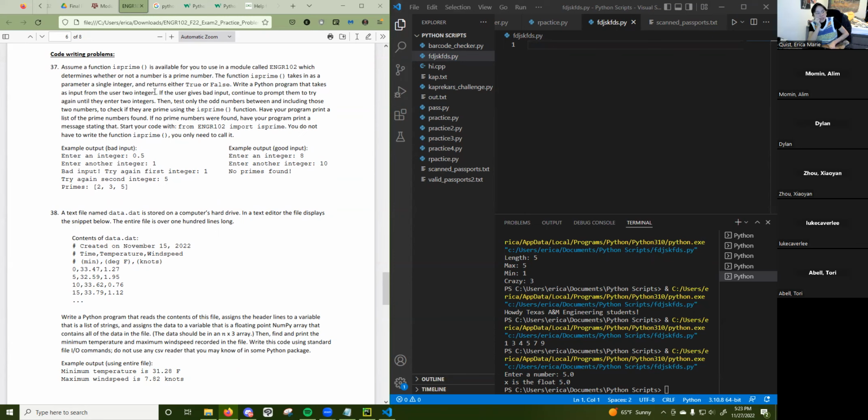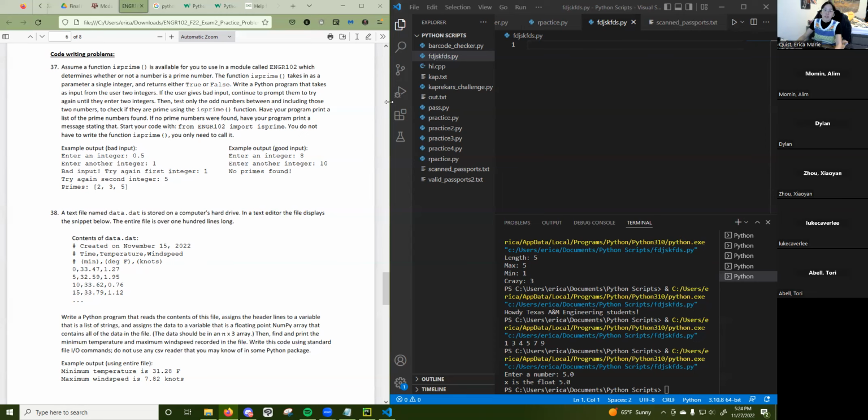Then test only the odd numbers between and including those 2 numbers to check if they are prime using isPrime. Have your program print a list of prime numbers found. If no prime numbers are found, have your program print a message stating that.